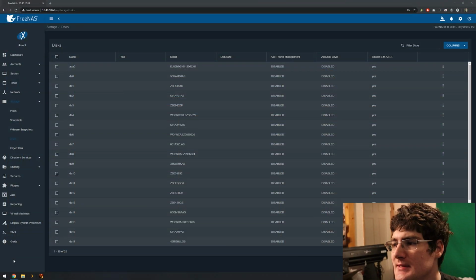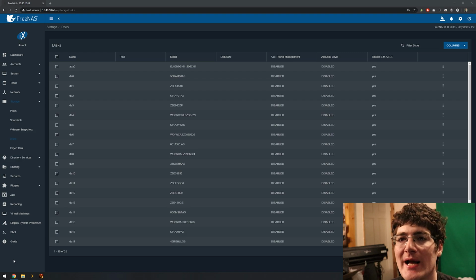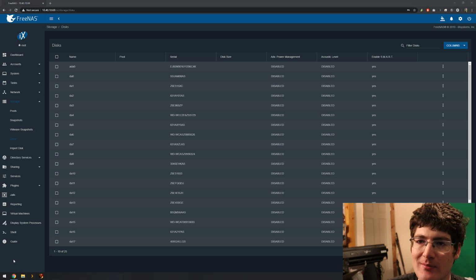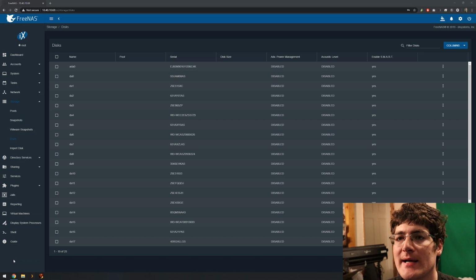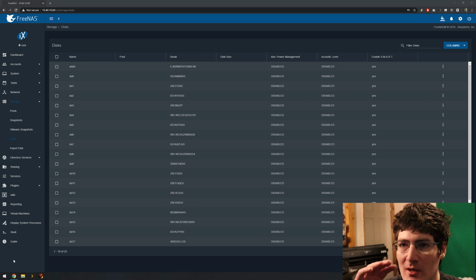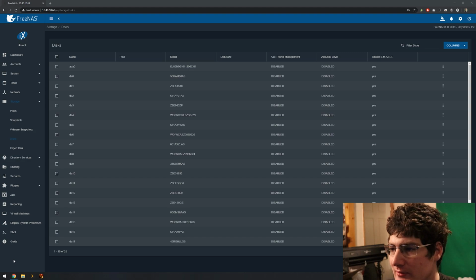Welcome back. The biggest thing you can see on screen now is that all the disks present themselves with the specific LSI card that we have in there. It's flashed to just act as an HBA, so all of the hard drives are presenting straight to the operating system. FreeNAS can see them individually. They're not hidden behind any specific RAID configuration or anything. So everything gets to be set up here in FreeNAS.